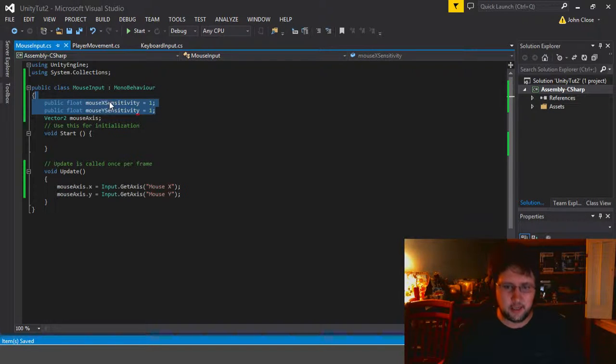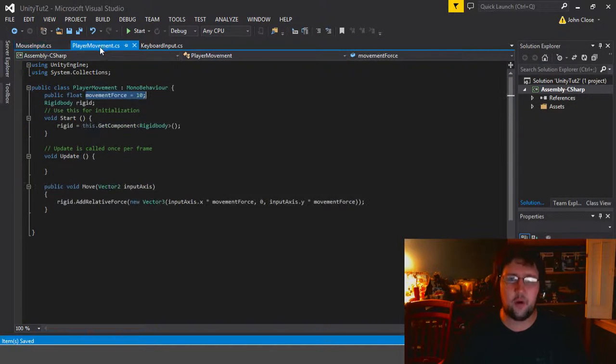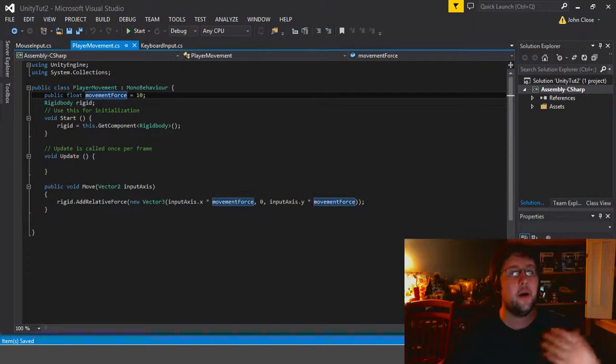I wouldn't need controller sensitivity to be changed in this class. I would need controller sensitivity to be in the controller class, because this is mouse specific, whereas movement force was player specific.